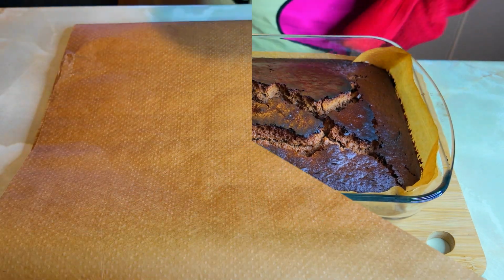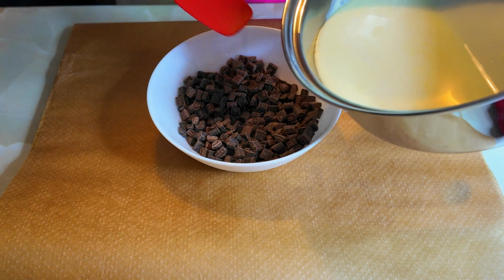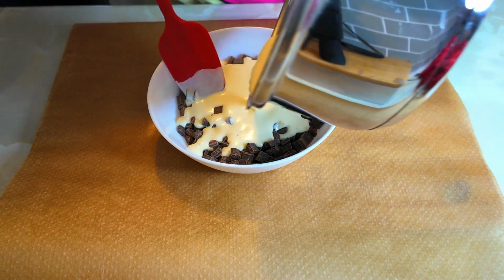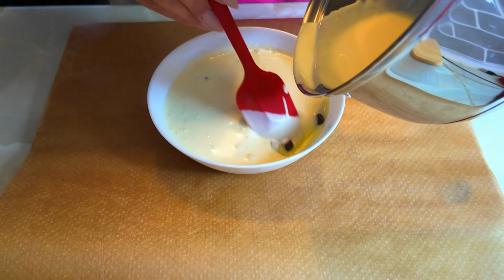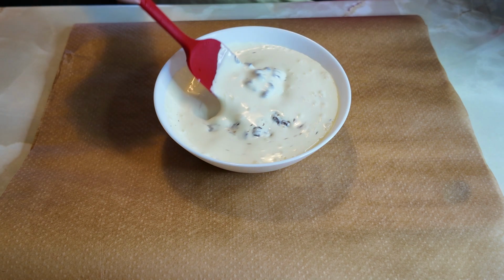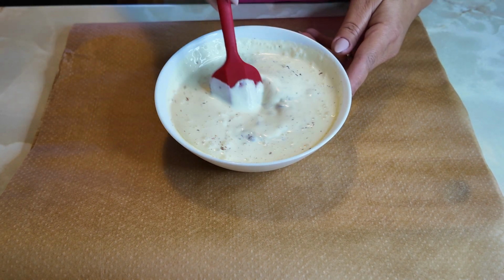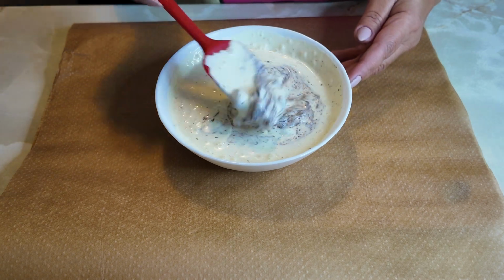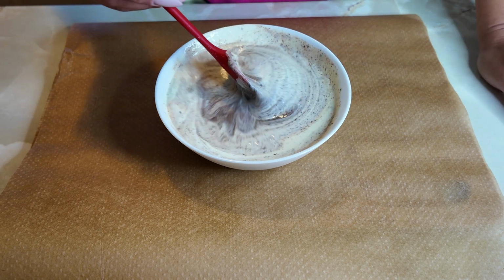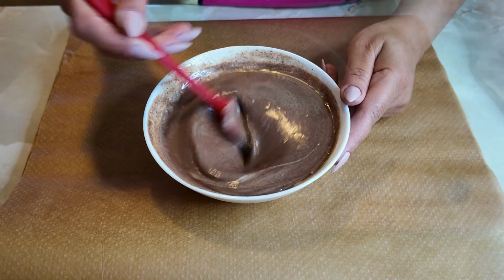While our brownie is cooling down, it's time to make the glaze. In a bowl, toss in 200 grams of chocolate chips, a mix of dark and milk because we're fancy like that. Now, heat up 270 milliliters of liquid cream until it's almost boiling, and pour it over the chocolate. Stir until it's smooth and glossy, like the cover of a food magazine. And just try not to eat it by the spoonful. Trust me, I've been there.